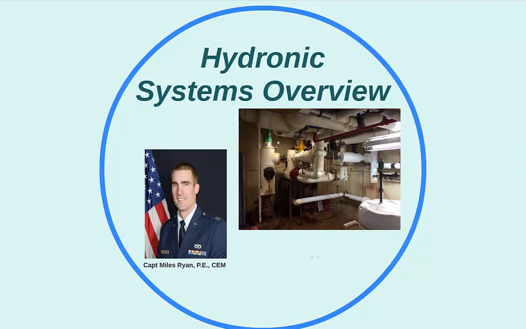Well, we made it. As exciting as Module 1 was, Module 2 is where the fun truly begins. It is here, in Module 2, Control Strategies, where you will learn some of the more common HVAC system configurations you will encounter on your base and the most appropriate way to control them. This module starts out with a hydronic systems overview.